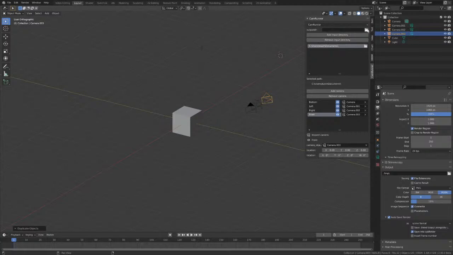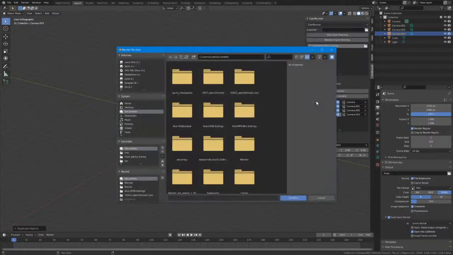Oh, I haven't set an output dirty, but it's still letting me do it. Hmm.